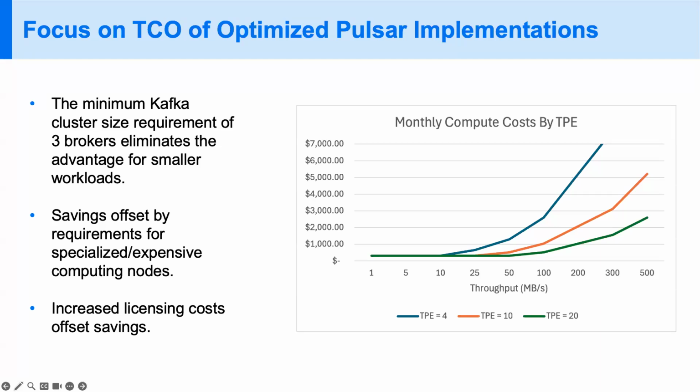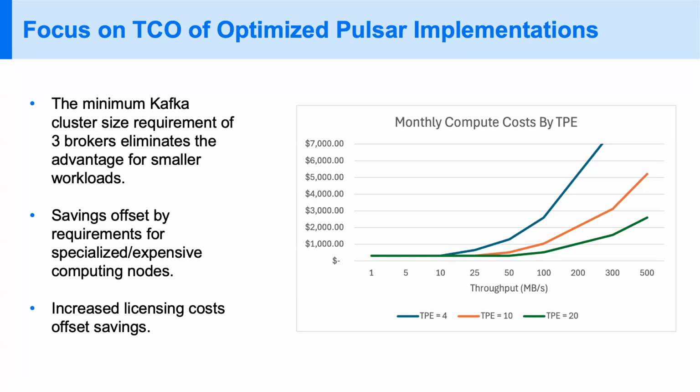We do that in the white paper to compare some different numbers, but you can see again, even a significant 5x factor in throughput efficiency, even at very low numbers, doesn't matter at all because there's a minimum requirement for 3. Until you get out to like 50 megabytes per second, it isn't a significant savings. You're talking about a couple hundred dollars versus maybe 1,000. In the big picture of things, that was like 6% or 8% of total costs. So it's not to say it's not important, but this is a minimal cost. But you can see that that's your theoretical gain overall.